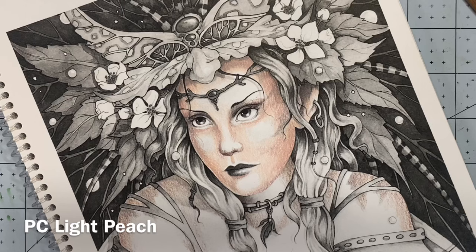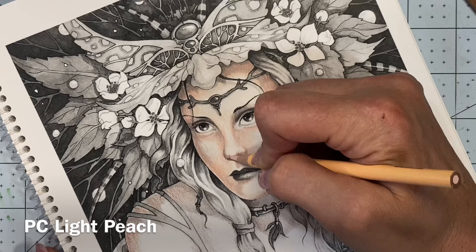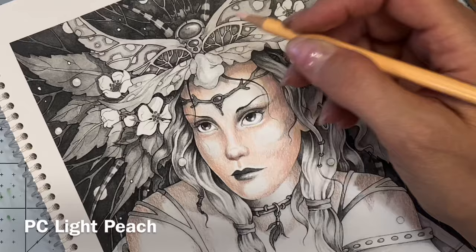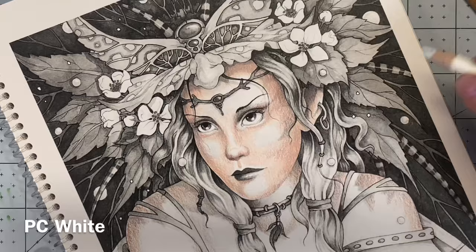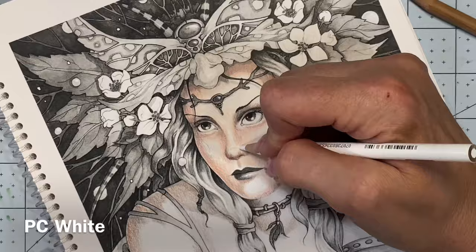Definitely do use more Prismas on this paper. Let's go ahead and take some Prisma White. Throw that down the center of her nose, right on the ball, and right on the top of this outer part here.